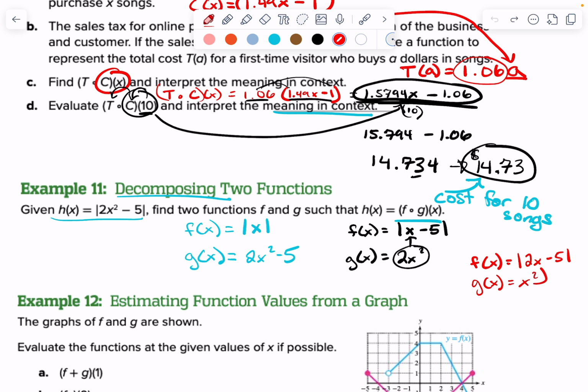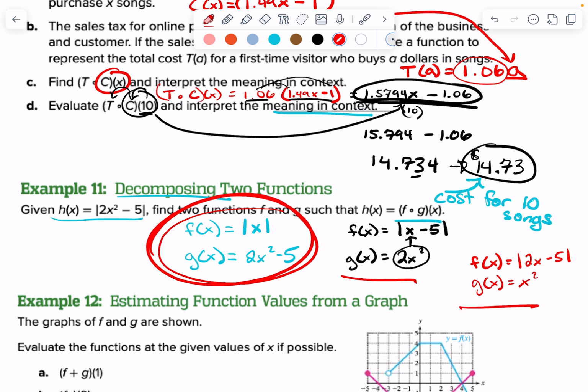That's another combination that I could do, right? This one's probably the most obvious one, but I have other options as well, right? And not always do you have a bunch of options. Sometimes you only have one main thing that you could do, but any of these would work as well if we did f composed of g of x, right? So it's decomposing functions, like breaking them down into two things.